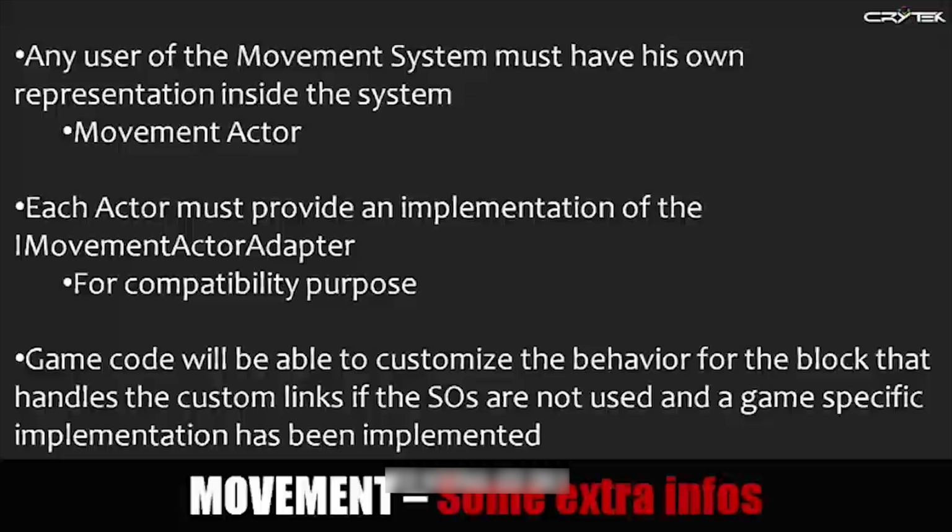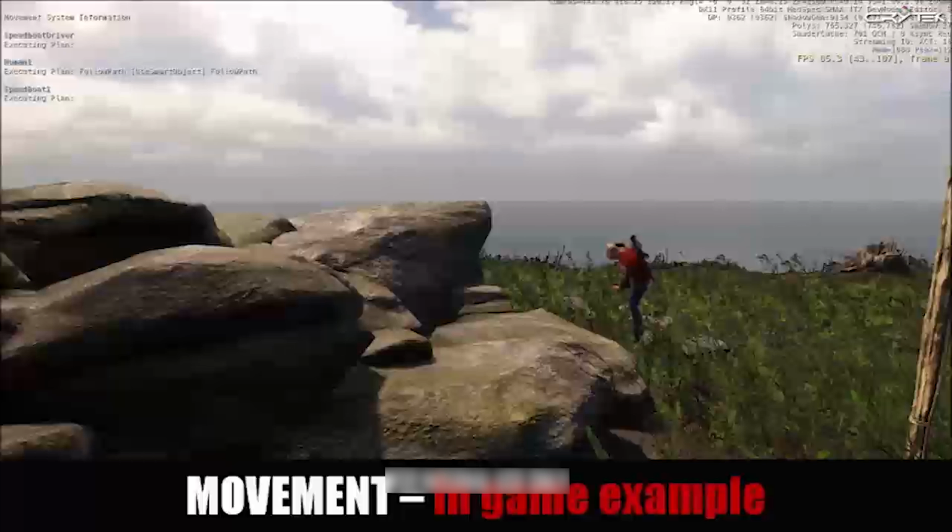Yeah, this is more or less what I just explained to you. So this is the smart object. For example, this one is to show you the debug draw. The guy is basically pathfinding through the world and is just jumping on a rock. What happens is, you see, you have here the plan for this human that is registered with the movement system, and it has a follow path block, a use smart object block, and a follow path block. You will see this square bracket on the block that is active at that moment. So in this case, you already did the follow path. Now it's playing the smart object animation.